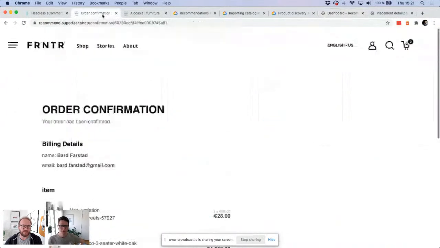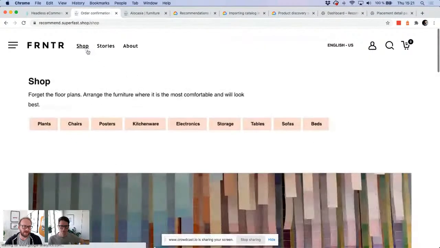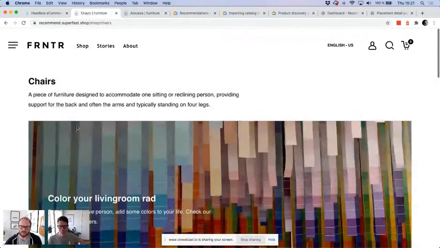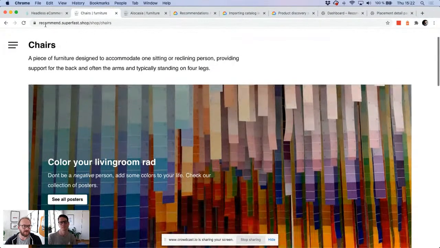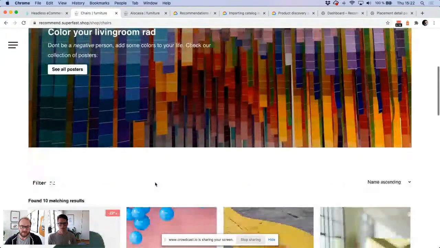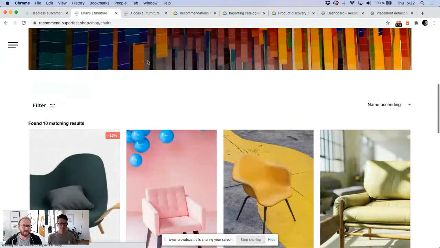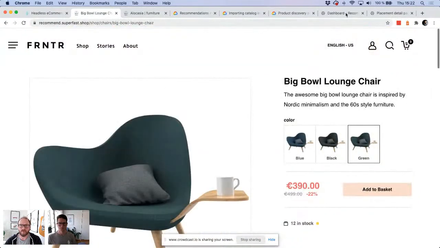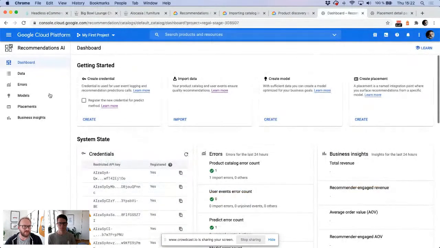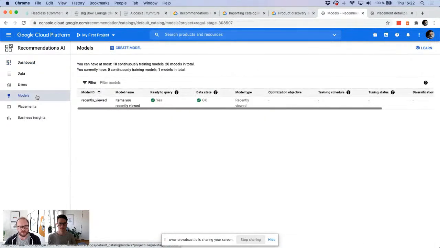Yeah, because training the model is basically you need to get traffic on your site, and right now we just set this up on a recommend.superfast shop, so it's a site that is live, but it's not getting any traffic. So of course, in order to properly train and get proper recommendations, you need to have quite some traffic, and that is what you would configure under models.